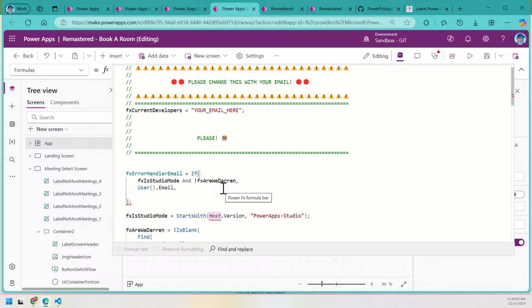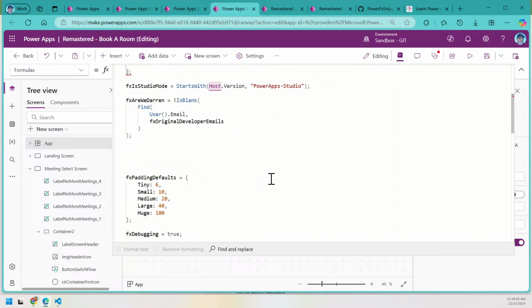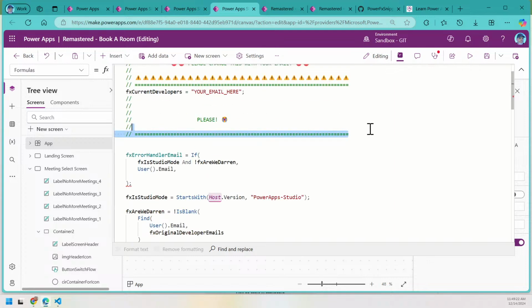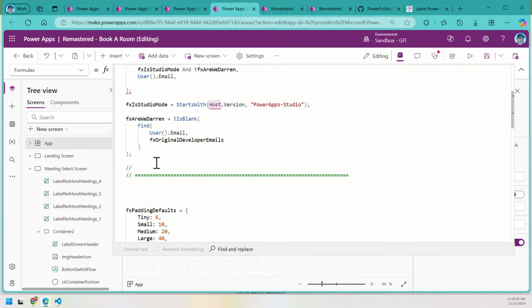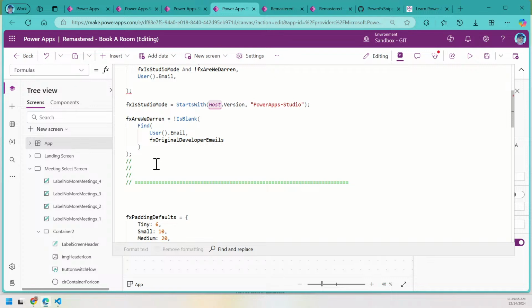Otherwise, might actually put this down here. End of email stuff.